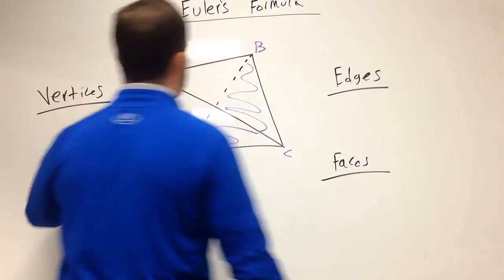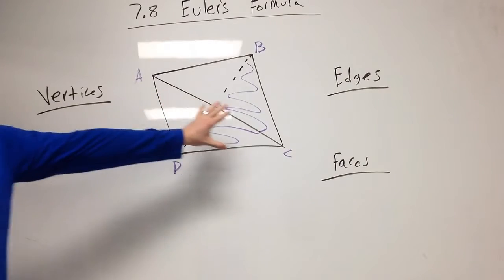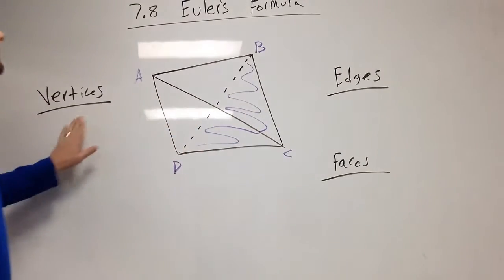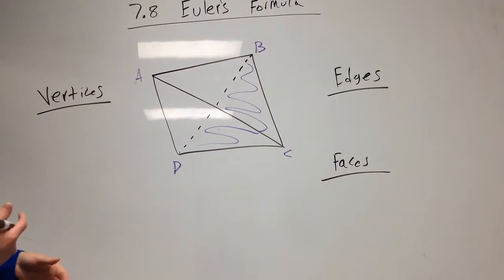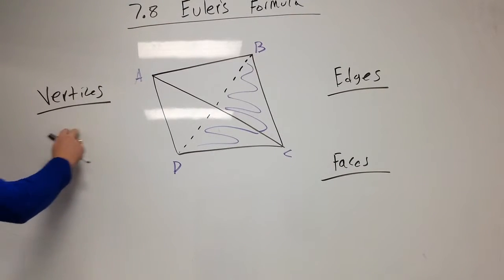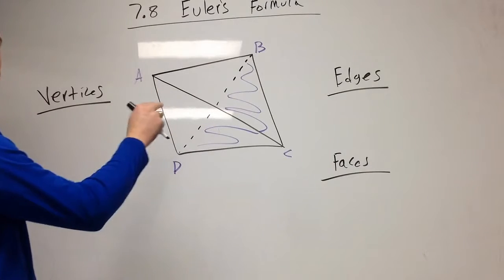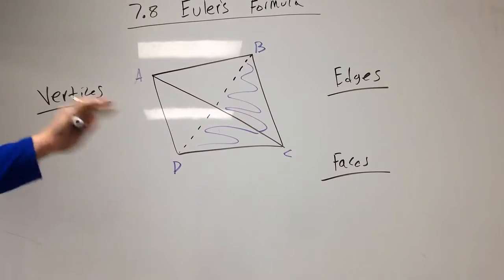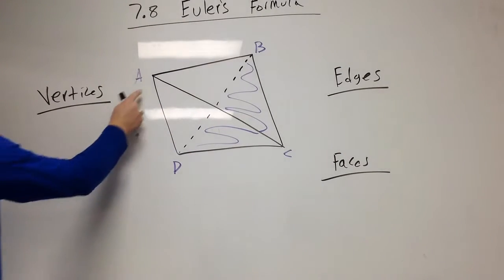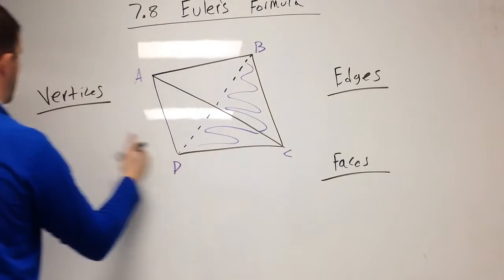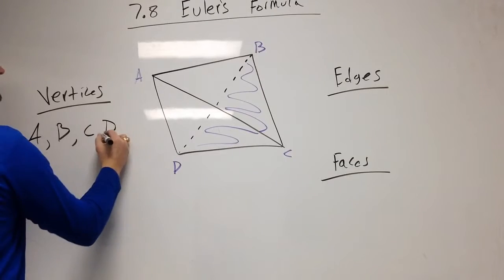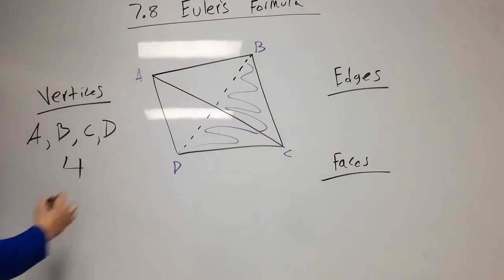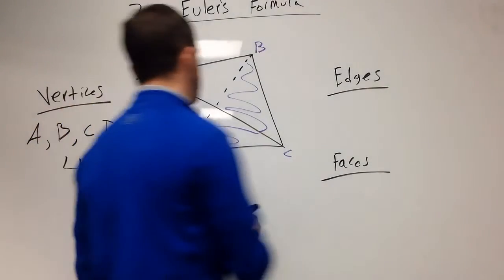Alright, so on this example, we are given a polyhedron, and we need to find the vertices, the edges, and the faces on it, and then I'm going to show you how these are related to each other. So first, let's look at the vertices of this triangular prism, or triangular pyramid, sorry. Right now, A, B, C, and D are going to be all of my vertices, so there's 4 of those, okay? Now let's look at my edges.